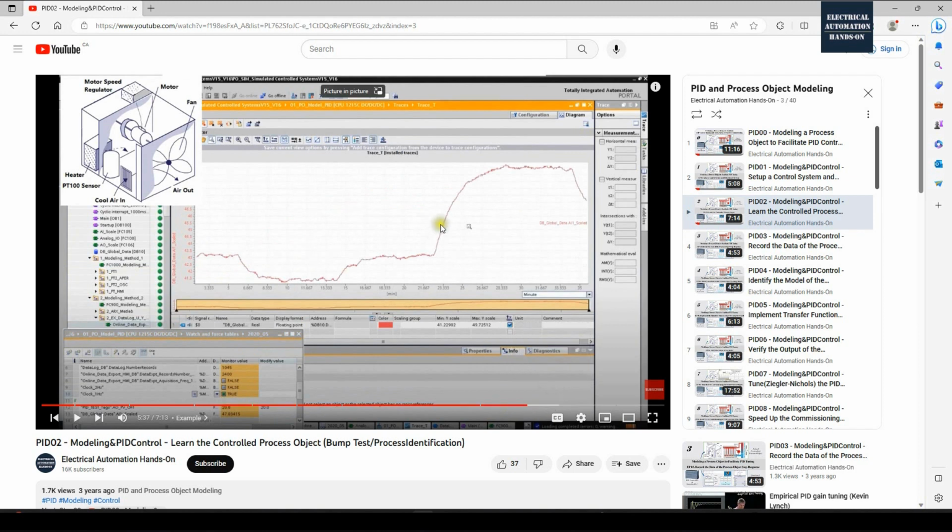Like in this video, from here to here, I apply a bump test. Then you can see your system. This is my system initial status. As we can see, the initial status was 43.5 Celsius. And then the system goes up, and from here to here, roughly the temperature was around 50 Celsius. So this is my system behavior. As we can see, this shows exponential behavior. Then we could use the first order transfer function to represent this system. But in the meantime, you must be very careful about this initial status.